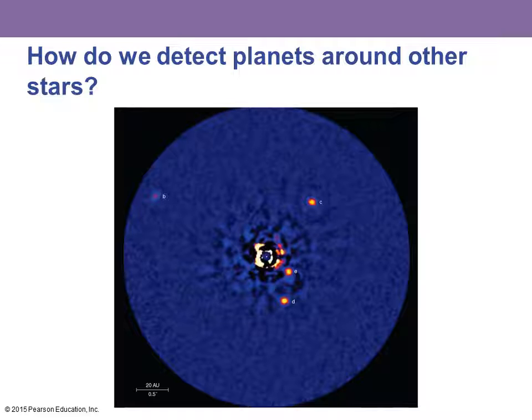How do we detect planets around other stars? Well, the same picture is on page 261 of your textbook. It shows planets actually orbiting a star. This is direct observation, and this would be something which is very rare. Obviously, being able to watch a single star and the planets going around it, or over a period of months or years, seeing that there's movement of these planets around the star is very, very unusual. So this would be one way to find another solar system, but very, very difficult.